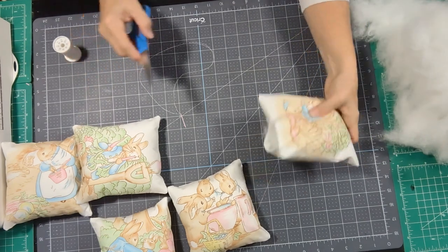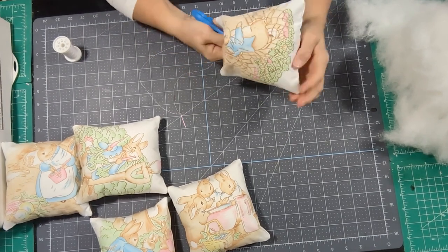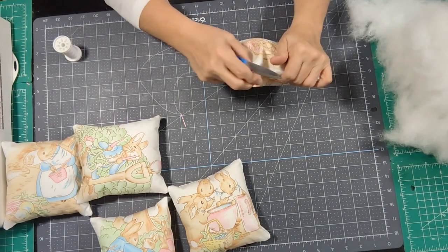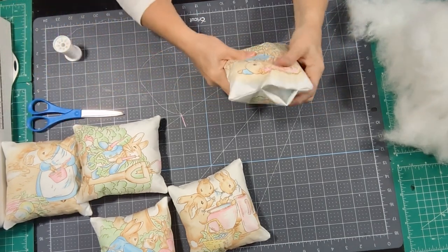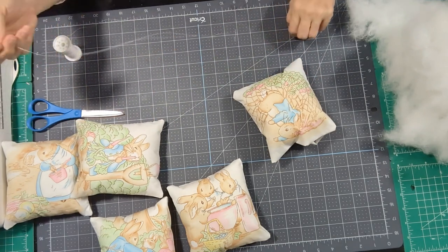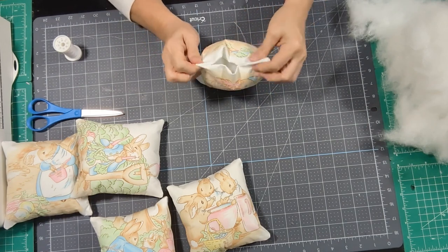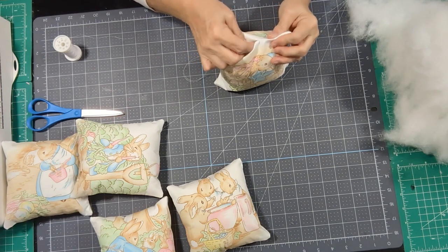So we'll take this now and try to get it smooshed out into the corners. All right, all the way down to this corner, and we left that corner like that on purpose so that we could get it up in there. Okay, so now all I have to do is sew this one last seam. It's a little bit harder than a normal fabric because I have that fusing on the back. So that does make it a little bit tougher to get the needle through. But again, I think it will help more than it's hurting right now. So I think we're okay.